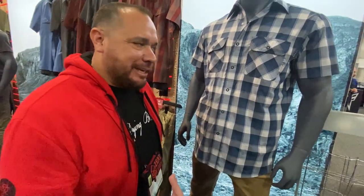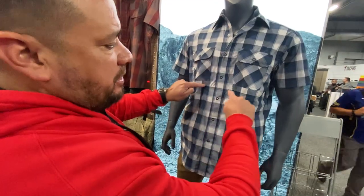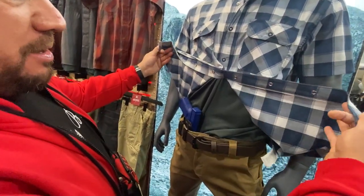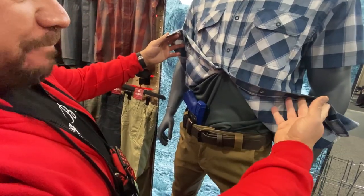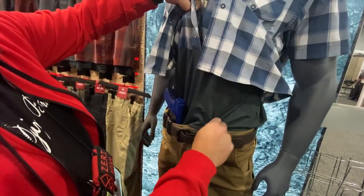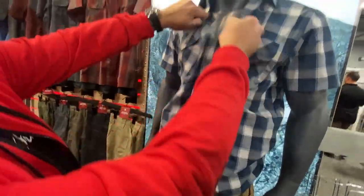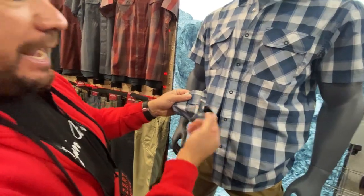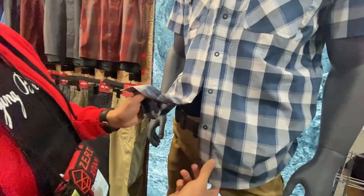This shirt's pretty slick, man. It's stitched in the center, so if you have to break it apart for concealed carry. It also has a tuckable end here, and then it stops up here. It has little inlets where you can put handcuffs, keys, weights, whatever you need in here.